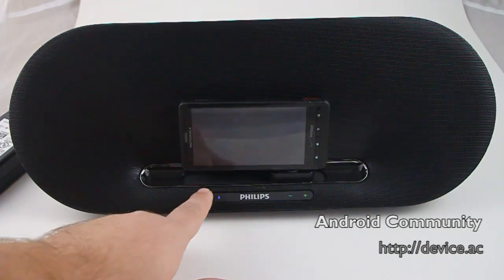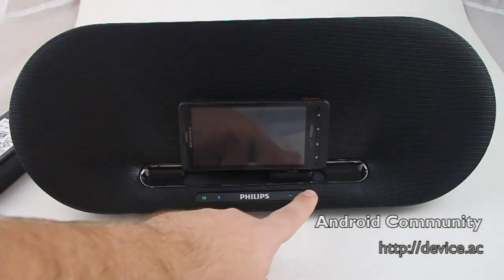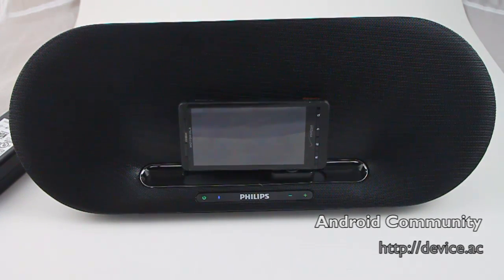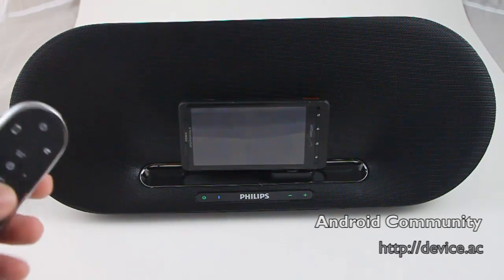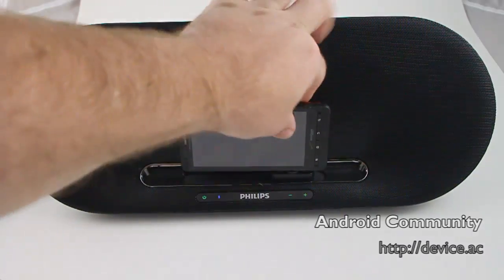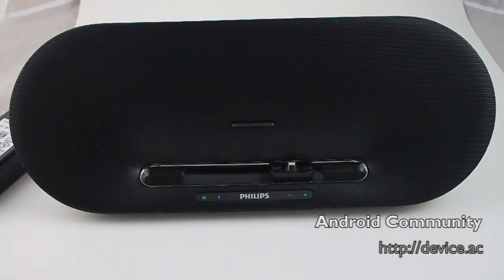Just a quick tour around it. You've got your power button here, turns it on and off. Manual volume buttons on the device itself. I would have liked to have seen some of the control buttons on the device, but you've got this remote, and then you've got your Android phone that you can listen to from, I'd say about 20 feet away before you start seeing a significant connection drop. So it can do without the controls on the device itself.